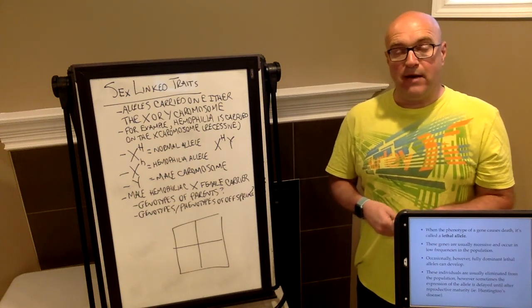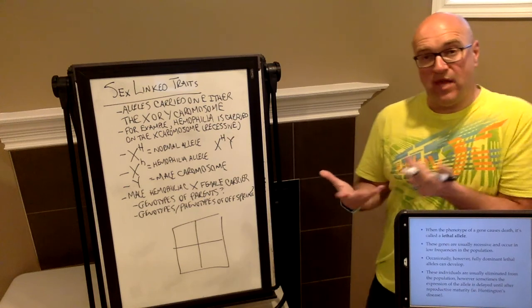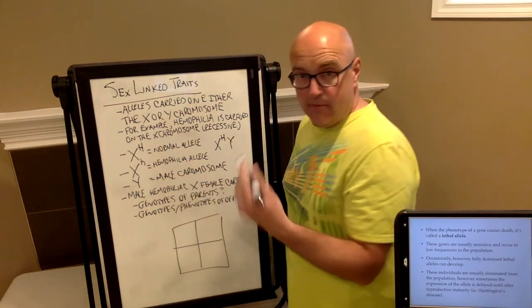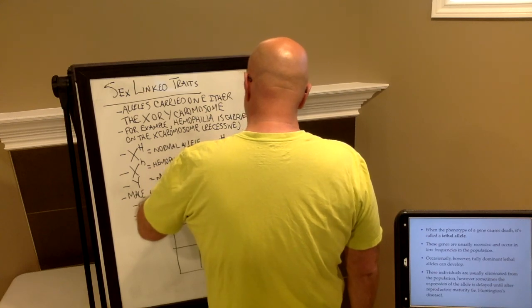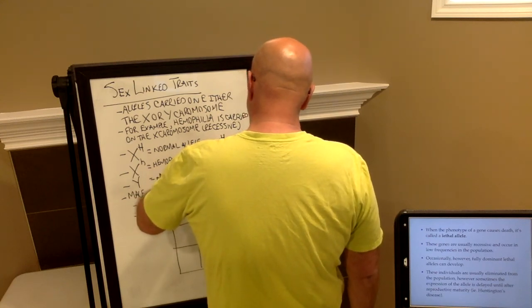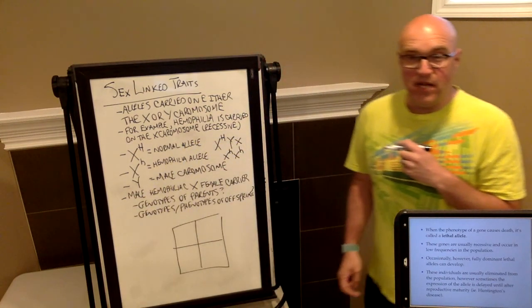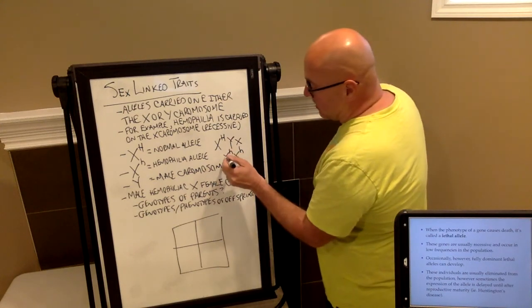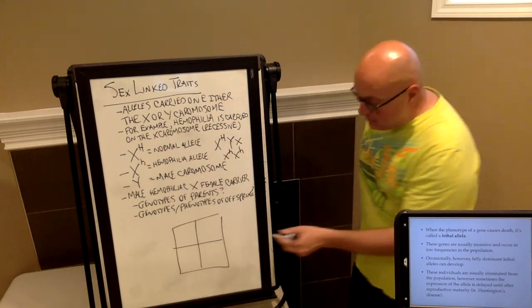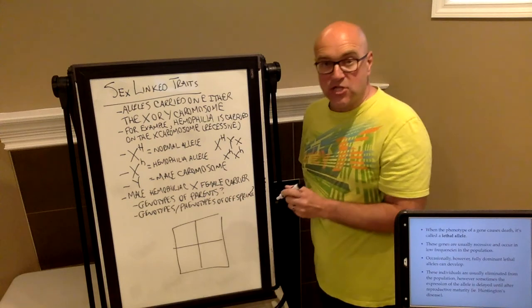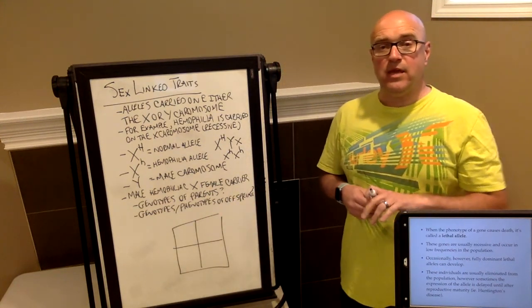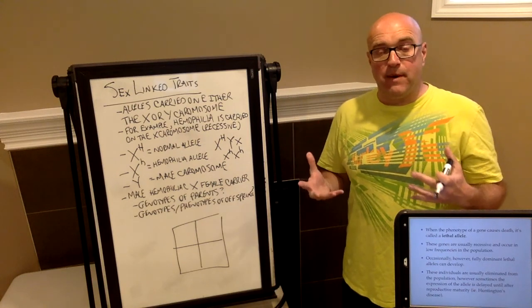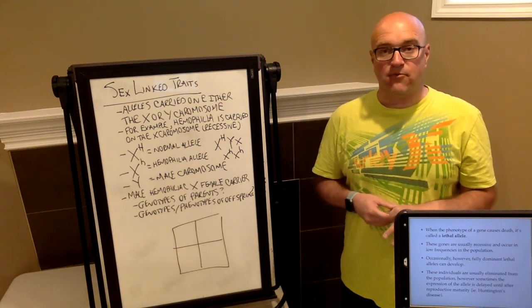Now, if I had a female that was hemophiliac, who he was mating with, that female would have 2 X chromosomes, and because she's hemophiliac, she would have to have 2 copies of the recessive allele. So she would have X little h, so that would go X little h. Now I can run my Punnett square, and not only am I going to determine the outcome of all the offspring, but I'm also going to determine the gender of the offspring as well.